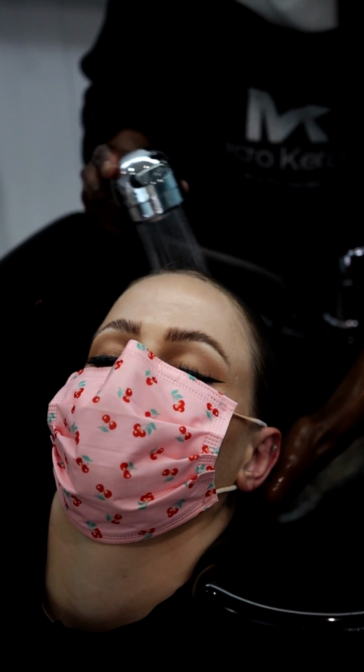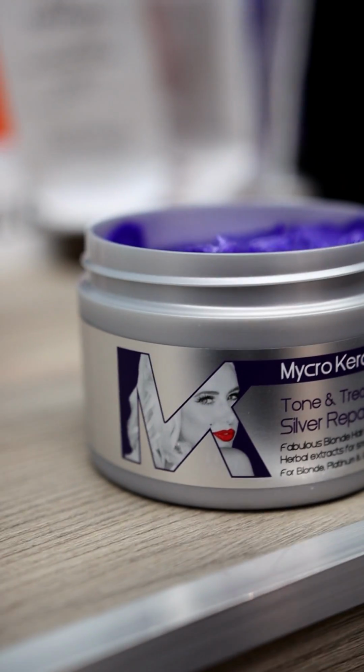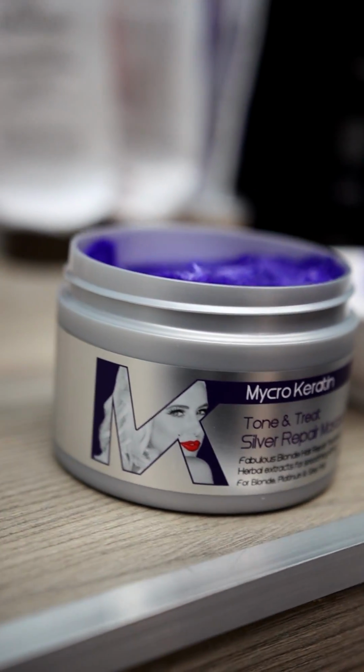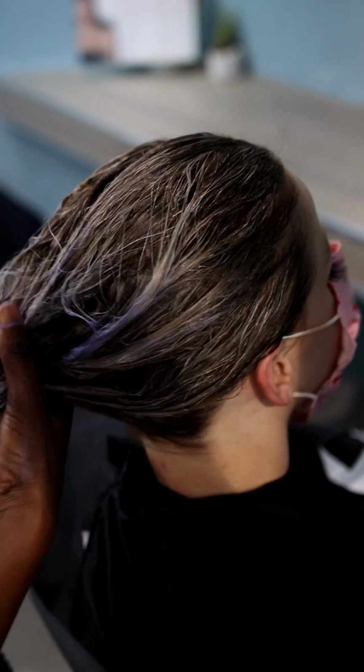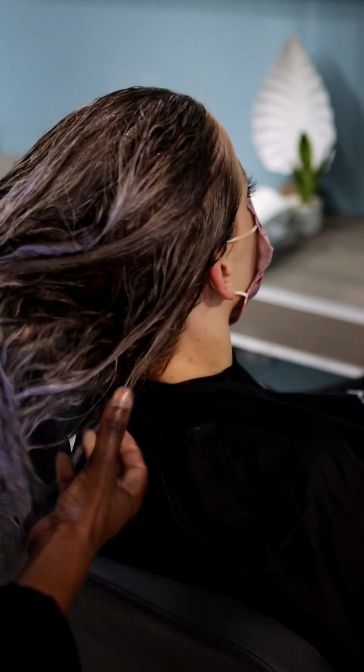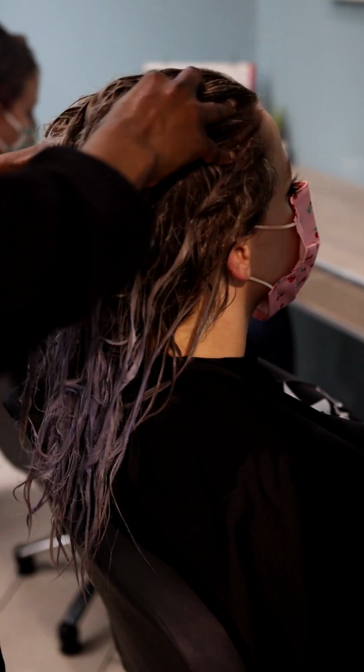After that, the hair is given a light shampoo and then a treatment is applied. We use Tone and Treat Silver Repair Mask, which is absolutely my favorite because it also tones your hair at the same time. Now this is obviously my favorite part, but it depends on your stylist and what sort of hairdresser you go to, how they will treat you during this time period.